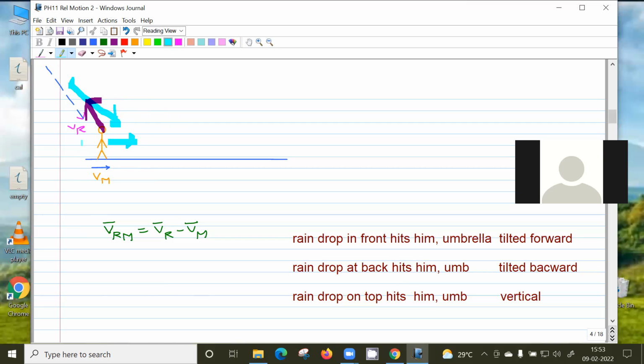Okay. So in this situation, will there be a case in which the umbrella should be held vertically upwards? Okay, it's possible. See, take a droplet here. This droplet will move like this. By the time this person has moved this much, it's as if the drop vertically above has come and hit him. So in that case, the umbrella should be vertically upwards.